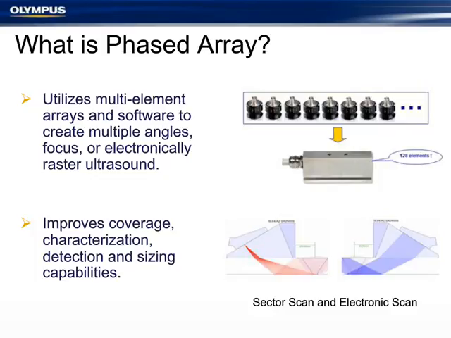On the bottom of the screen there, you can see for industrial uses, 2 of the basic ways that we use phased array. It's really a sector scan or multiple angle, or instead of having that single beam hitting the weld that we saw on the previous slide, here we have, say, a shear wave scan of, say, 35 to 70 degrees, where we can just put the probe in a single position, cover the entire weld very well. And then on the right-hand side, it's what we call a linear or electronic scan. So here we've chosen a single angle, in this case maybe 45 degrees instead of the single 45-degree beam. And we're electronically rastering the ultrasound through the entire probe in order to get a better coverage without moving the probe.